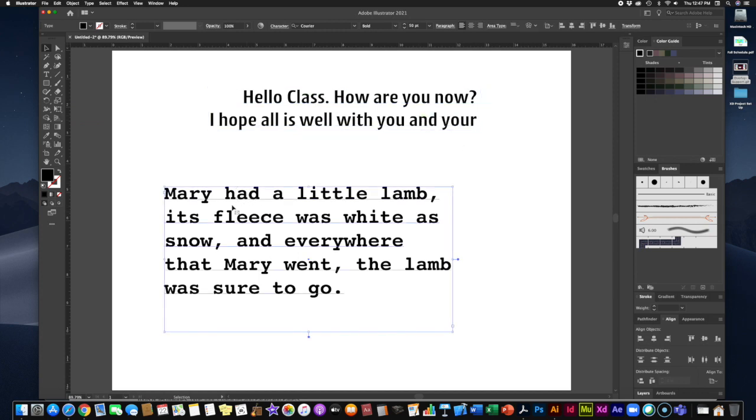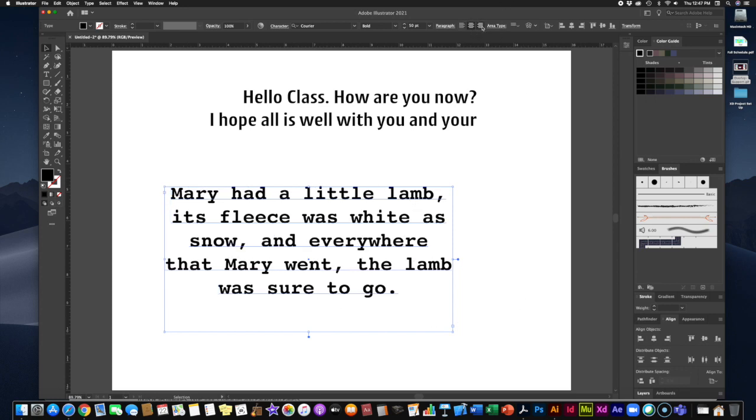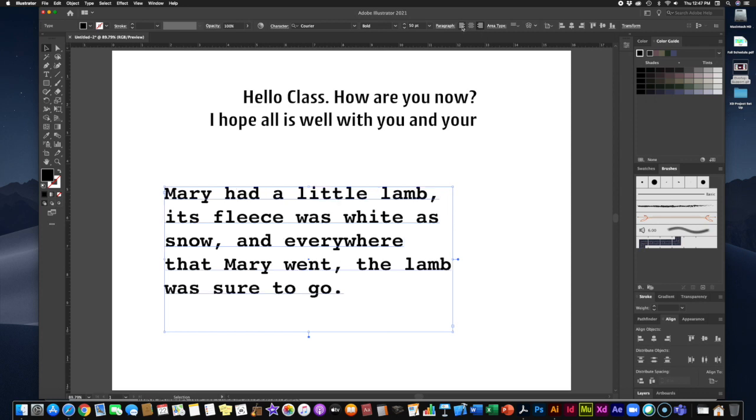Meanwhile, over here in the paragraph version, it will keep the text box exactly where it is, but I can go from left to centered to right justification within the box. Pretty straightforward. Now, all of the adjustments work exactly the same way from within these different palettes, either the character palette or the paragraph palette. So in a minute, we're going to take a look at all these specific functions and see what we can do to change things around.